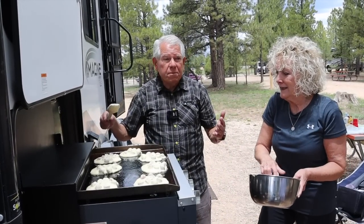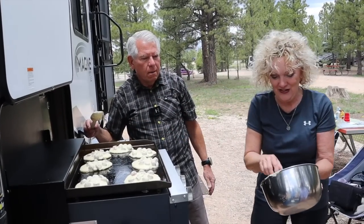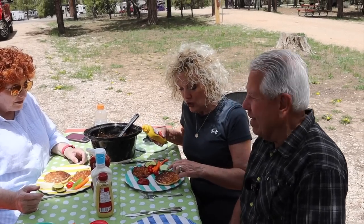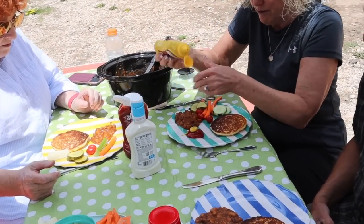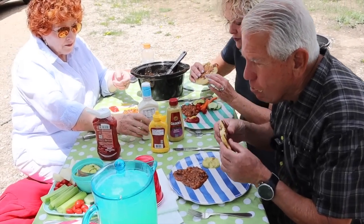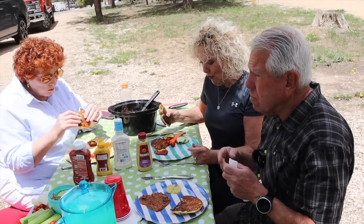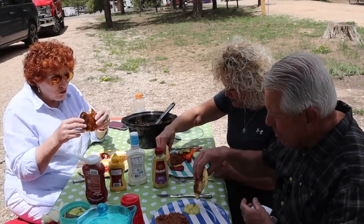That looks beautiful — we have seven of them. The right way to eat a corndog flat is to put a puddle of ketchup on your plate, a bullseye of mustard in the middle, and then dip, getting both ketchup and mustard. Or use brown spicy mustard — just dip it and slather it up. Oh, those are wonderful! Tastes like a corn dog — I feel like I'm at the fair. And it's healthier than frying. Perfect for camping — it's a two-dimension corn dog instead of a three-dimension.